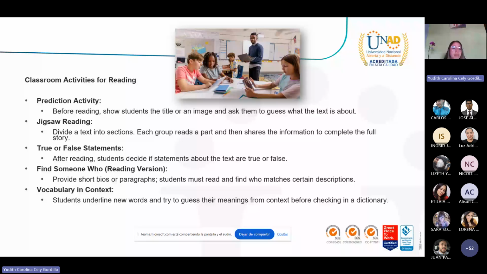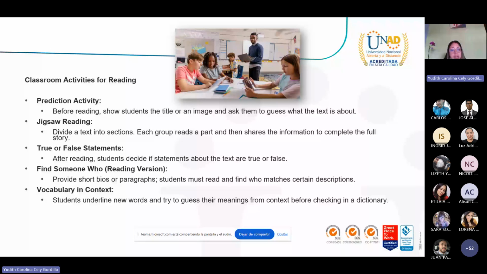And you are going to use different statements: this is true, this is false, or maybe you are going to create other different things that the students explore, all those different parts of the reading. Find someone to provide different paragraphs, different biographies, or any other thing according to the topic they're reading. This is the idea: you connect with other ideas about the part of the reading.